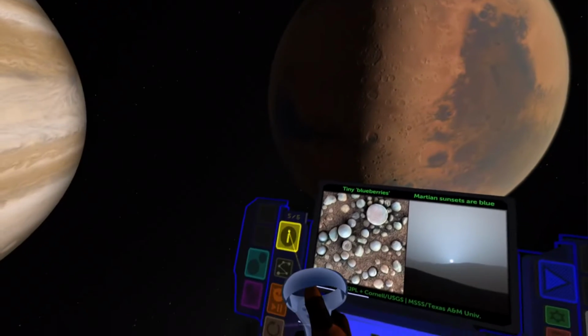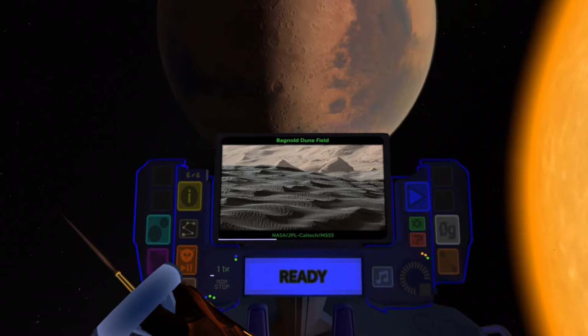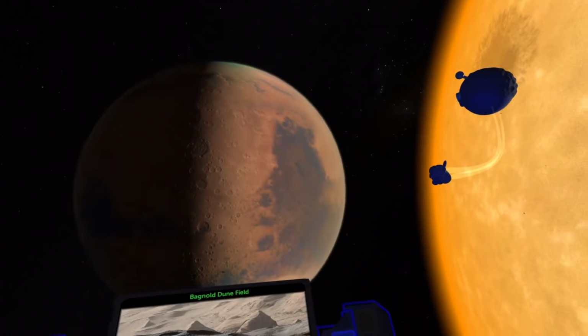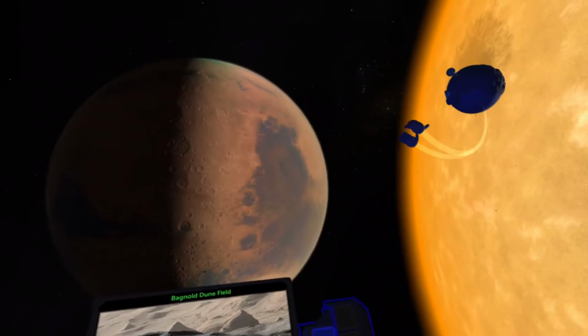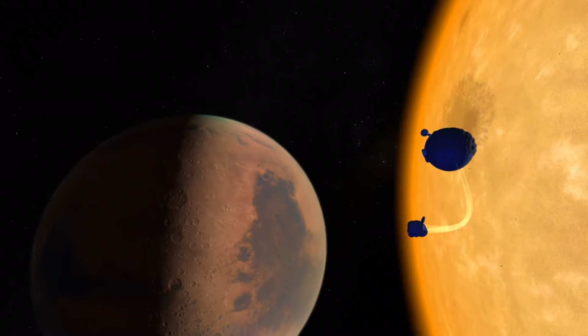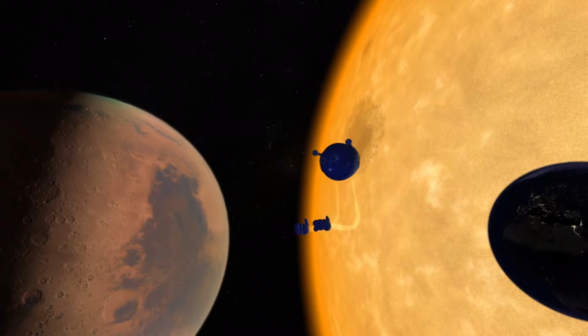But before I go into more detail about the planet itself, allow me to point out Mars's 2 very small moons, Phobos and Deimos. Phobos, the bigger of the 2, is a dark moon and is the closest moon to its planet out of any in the solar system. Its name comes from the Greek god of fear.